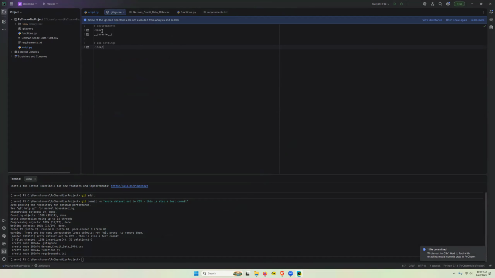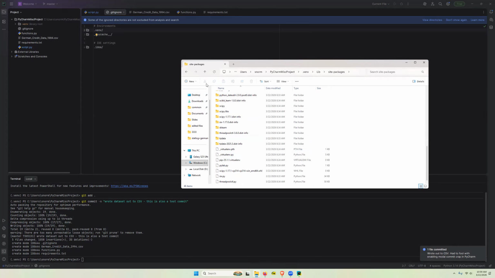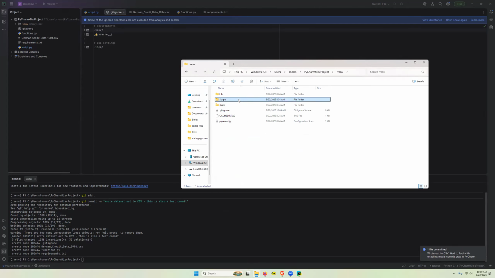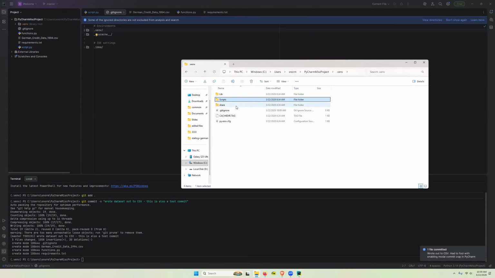I've got a git ignore here. The virtual environment is a very large folder. It's half of a gigabyte with lots and lots of stuff. Scripts, haven't looked at it yet. Okay, got DLL files, we got share. I don't know what that is. And we have a git ignore file here, which was auto-generated, and it was empty. It was just a comment that says this was auto-generated.